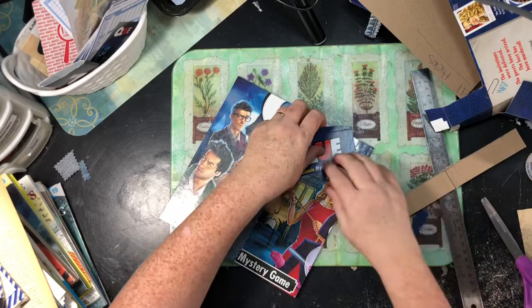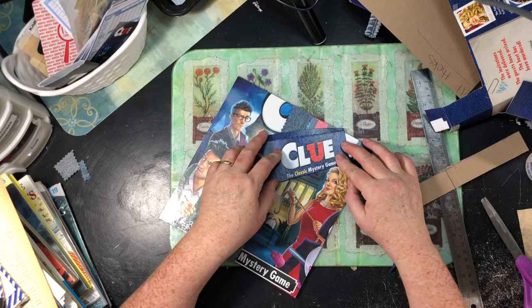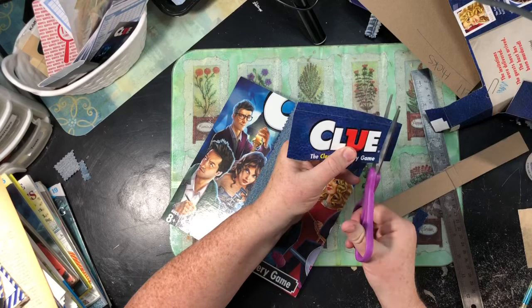I wonder how much trouble I'm getting into using their book. I mean, their game. I'm just going to trim around it real close. I'll leave a little copyright thing on.